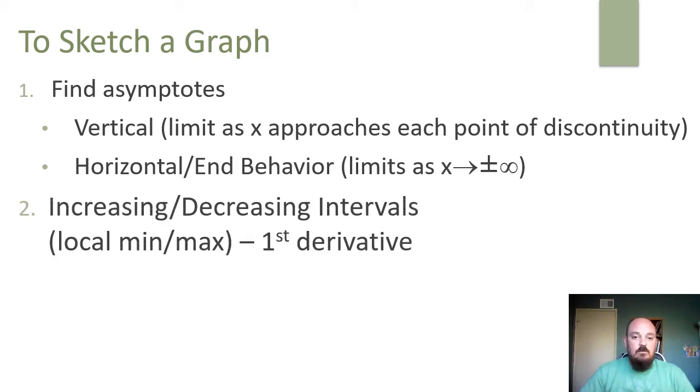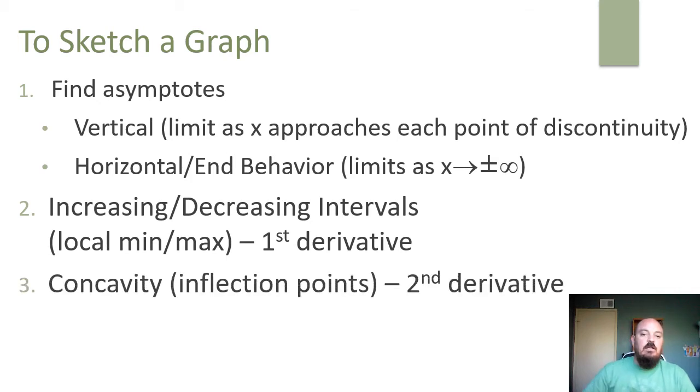Once you have that, you're going to do the first derivative test. You're going to find out where this function is increasing and decreasing, where it has local minimums and local maximums. And again, you already have a video on that. If you want to review that, go ahead and watch it. Then we do concavity, which is the same as the first derivative test, but using the second derivative. And that'll give you concavity and inflection points. And by then, you actually have more than enough. Honestly, you could probably sketch the graph after step 2.